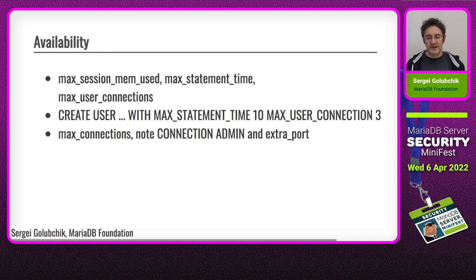It's needed to prevent the server from being overwhelmed, from using up all the file descriptors. And if somebody still connected that many times and the server becomes unavailable, there's a connection admin privilege, which also was part of super before, but now it was split into a separate connection admin privilege. If a user account has a connection admin privilege, it still can connect one more time, even if all max connections were used. And then this user can use his admin powers and kill a few connections and free up the connection pool and make the server available again, thus improving the server's availability.